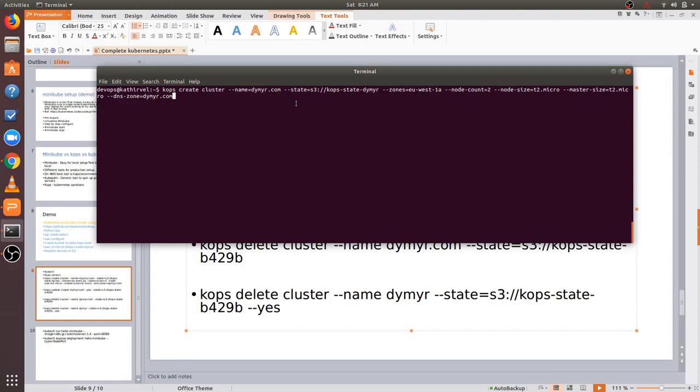For the state, I have mentioned the Kops state bucket I created, bucket 1. For the zone, I set the node count, with T2 micro as the node size and T2 micro as the master size, and then I press enter, which will take a few minutes.